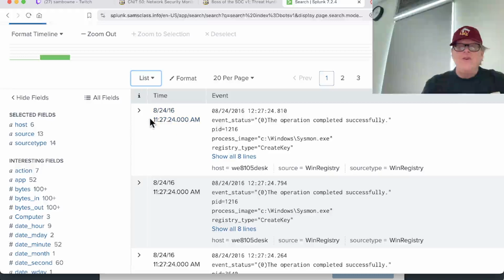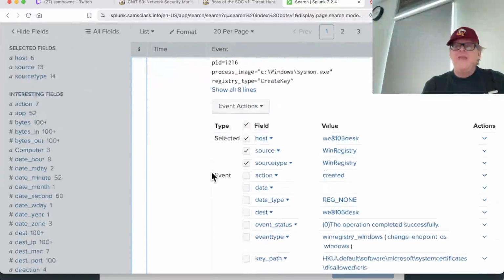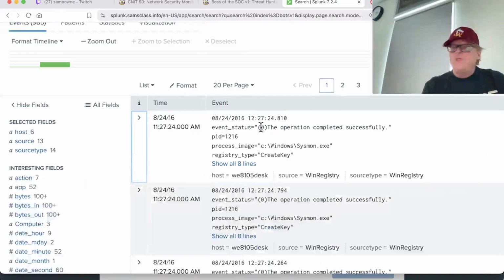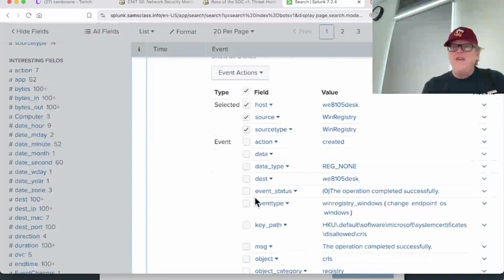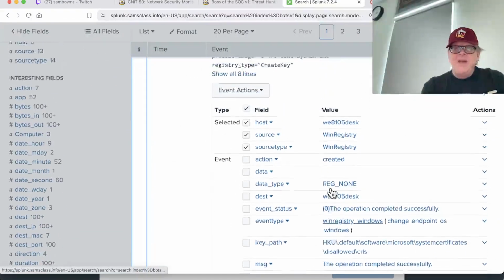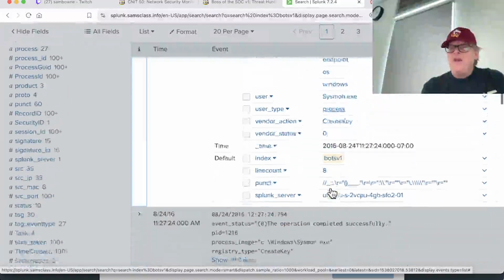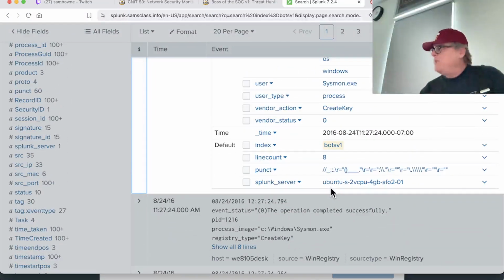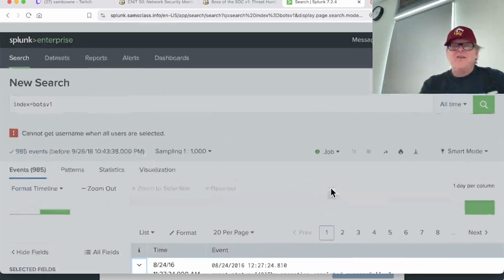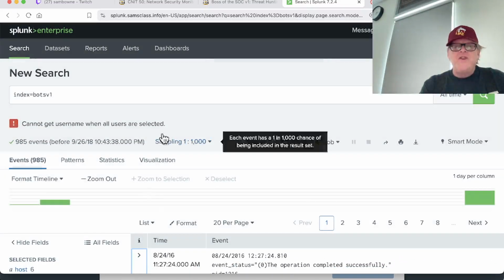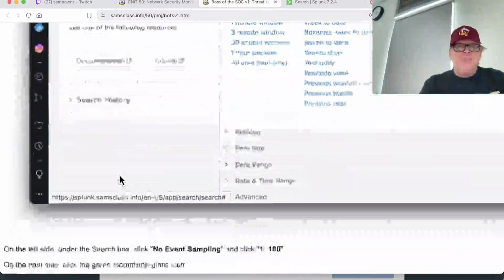Okay. And so here, you can also expand it. This way, you get a sort of summary of it. And if you want all the details, you click this, and now you see every field showed up here. So you can see all the information. So you can look at log entries one by one here. But of course, that is not a very good way to use Splunk. I mean, you could have done that without Splunk. It can do that, but that's not usually the most efficient way to get anything done. So what we're going to do now is look at HTTP data.